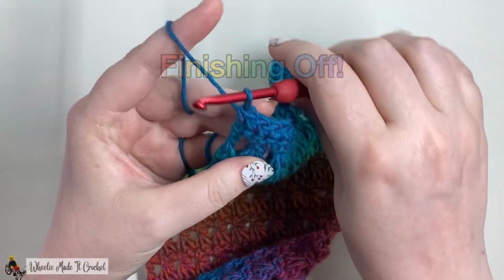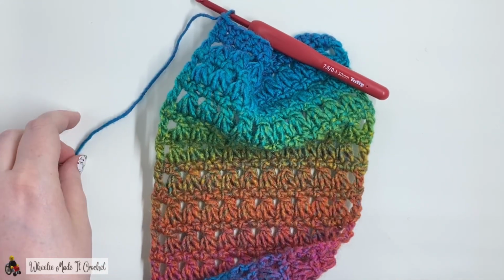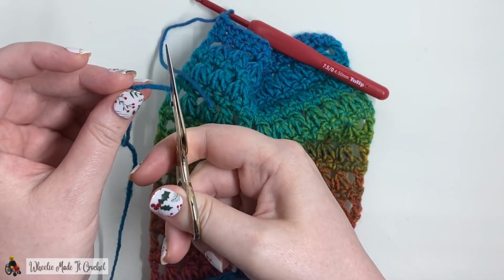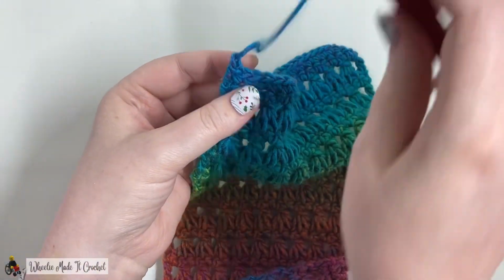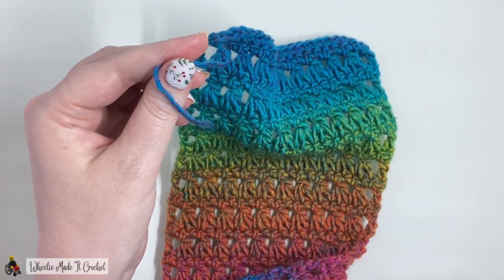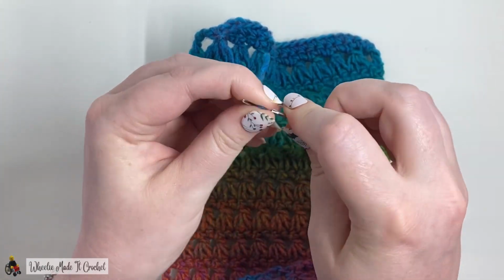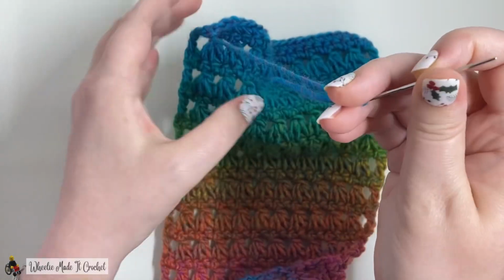To finish the scarf, I'm going to chain 1, grab my scissors, pull the yarn through, give it a bit of a tug so the chain 1 makes a knot, then thread that tail on my needle. If you struggle with threading yarn on a needle, I've got a video with some clever tricks for threading difficult yarn. There's a link up on screen to it now.